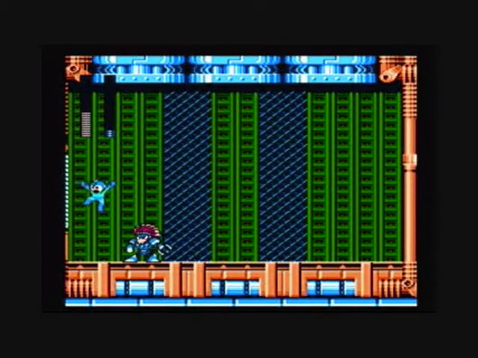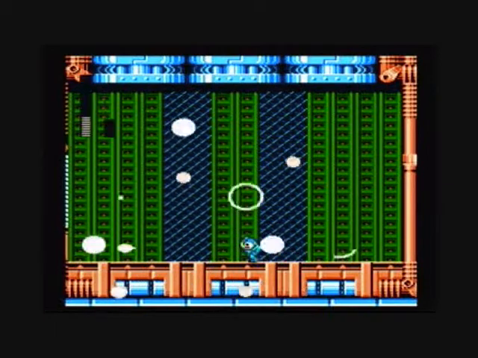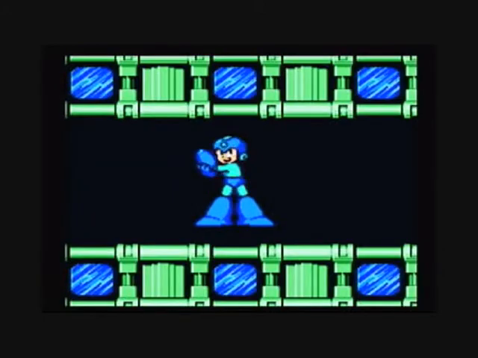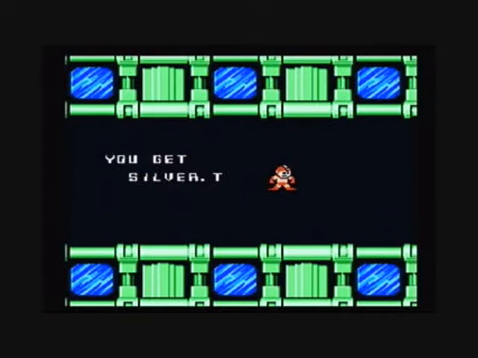I don't know what he's weak to at the moment. I'm just trying to get through the level. Yeah, that's right. Wipe my feet with you. Yeah. He is just kind of annoying. But, anyway, the next thing, Silver Tomahawk.